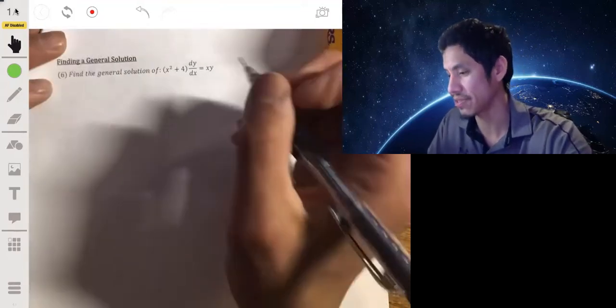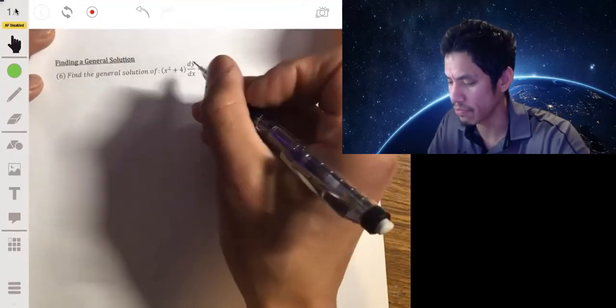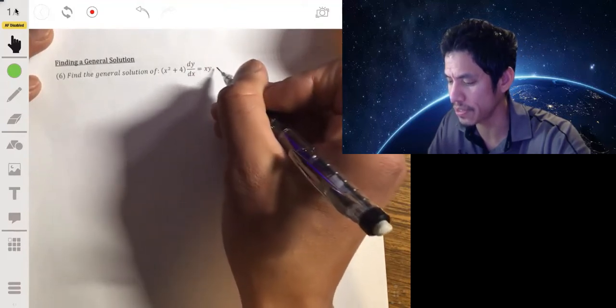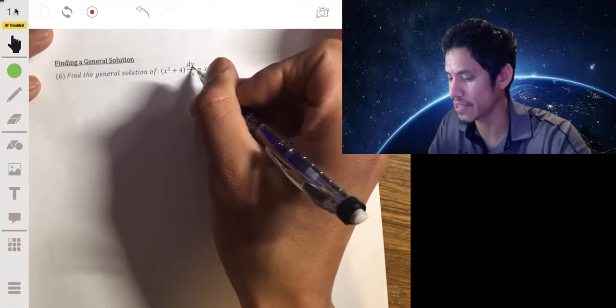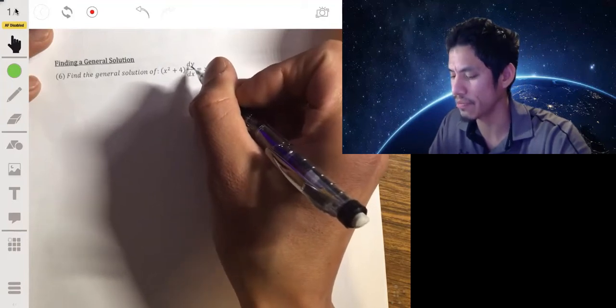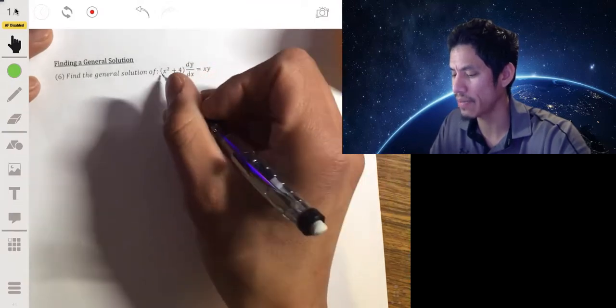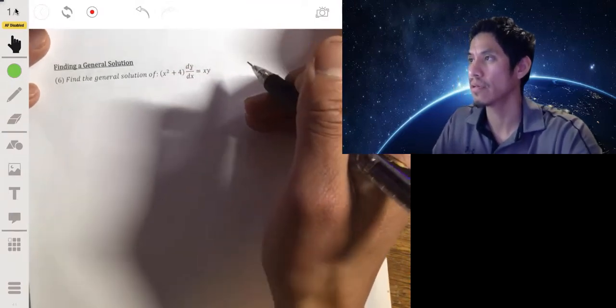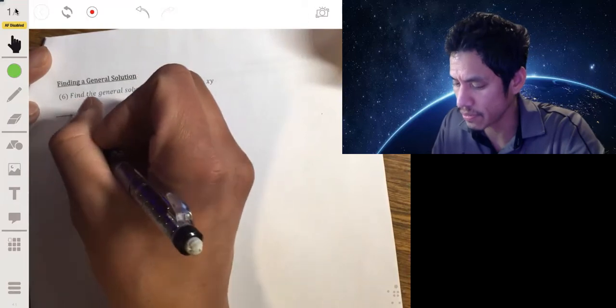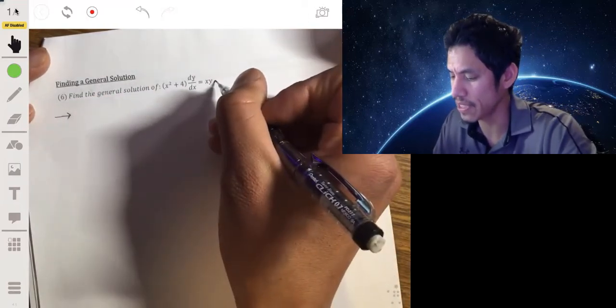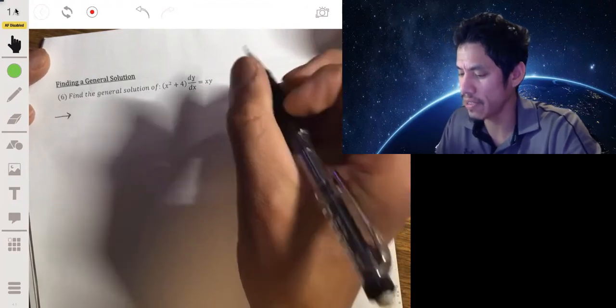We're going to multiply both sides by dx because we want the dx to be in the numerator. Since the dy is already in the numerator on the left, we're going to keep it on the left. Then we're going to divide by y, and then divide by x squared plus 4. Let's break it up into 2 steps. First, let's multiply both sides by dx, and then divide by y.